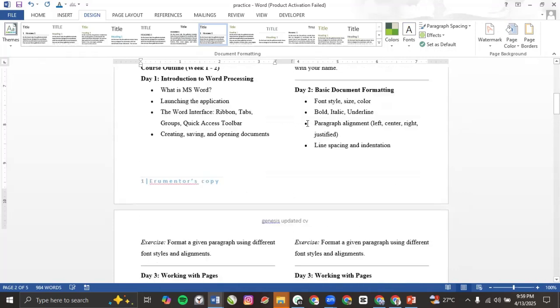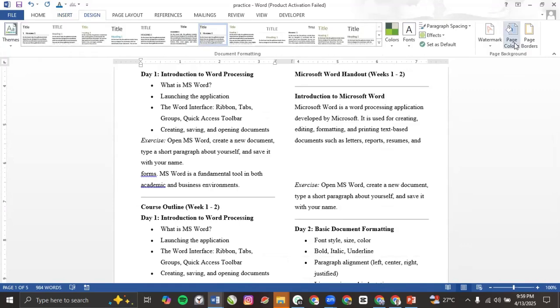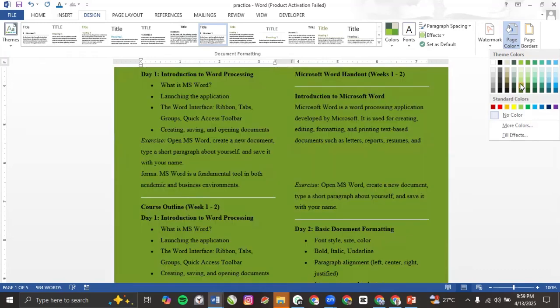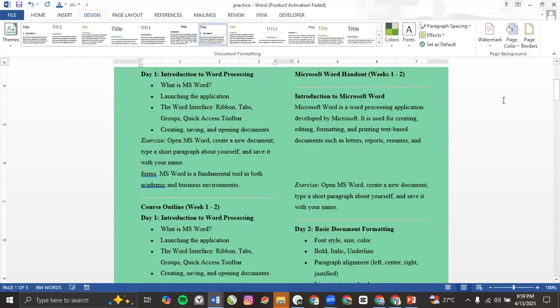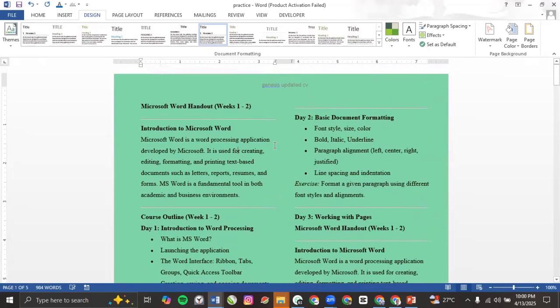Another interesting thing we can do for further design is to color our page. So you can see our work being colored beautifully. But this will not save like this. If I want to print it, see what will happen. The color will not show. Can you see? It will not print with the color. Okay, so I return back. This color is just here, ceremonial.